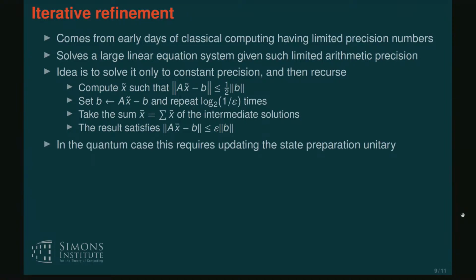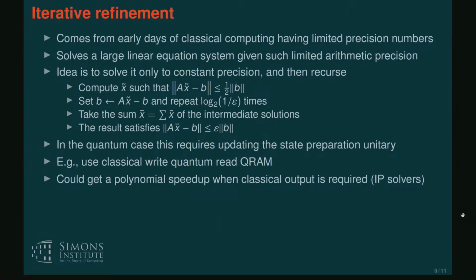And it turns out that you can do similar things in quantum computers, where your precision is not limited by the number of bits that you can have in your computer, but by all these tomography procedures. So it's a very nice way to use limited precision arithmetic to find a solution to an equation system, which is especially nice for quantum computers. And it again requires some QRAM to continuously prepare the states, but it just works as before. And actually, it turns out that with this way of using HHL, you get some classical input and some classical output, but still can provide some polynomial speedups.